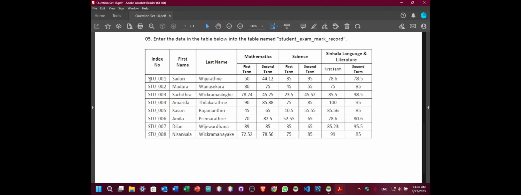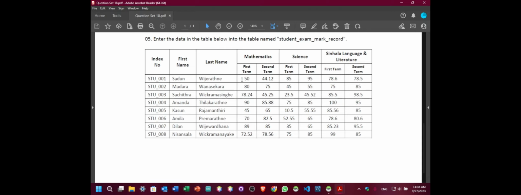So you have to enter this student's first term mathematics marks separately, and secondly his second term mathematics marks separately.